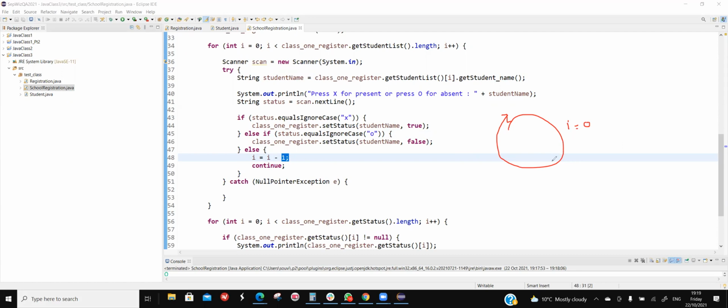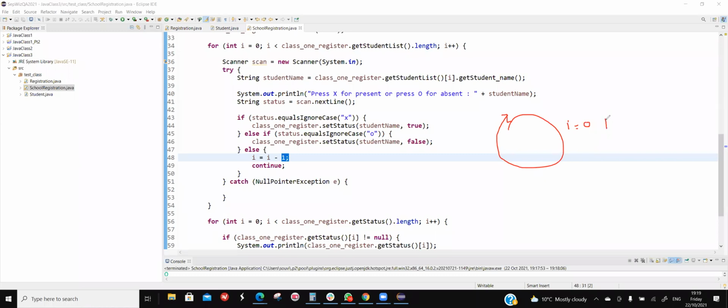And then the teacher is marking something else, maybe hitting a different character. In the second iteration of the loop, if they are marking it as something else, I want that loop to go back a single level, the previous level, so that it will again ask for the same student one more time. That's my motive. So you are in I equals 0. This was Richard.